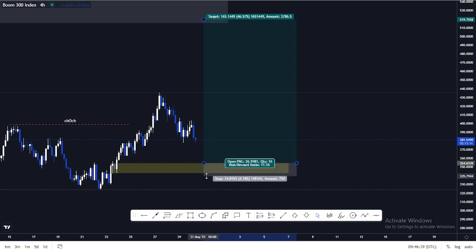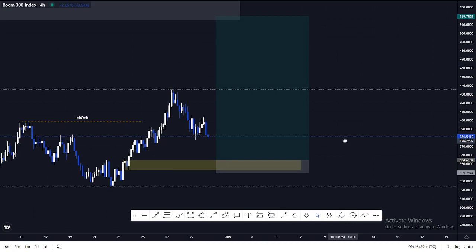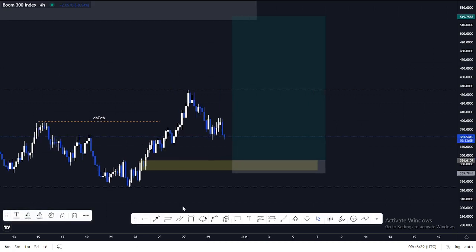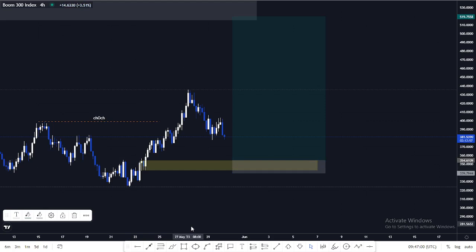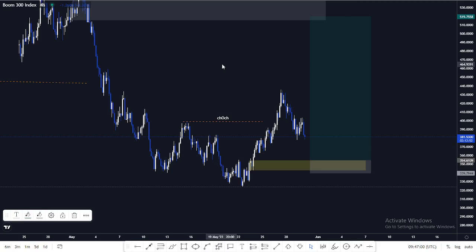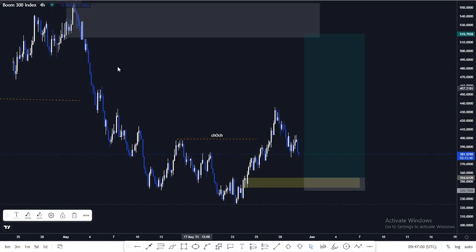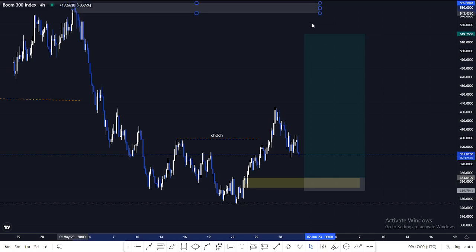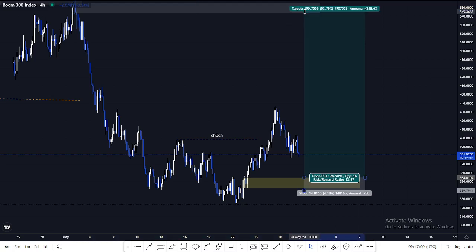Remember, once it gets into this zone, wait for lower time frame confirmations, which are the ones I've just stated, a first confirmation and a second confirmation test on the lower time frames. Once that happens, you enter and hold all the way to the first zone of targeting. If we want to refine this zone, it's this supply at the top according to 4 hour, which can give us a bigger risk to reward, around 1:12, which is actually worth it.